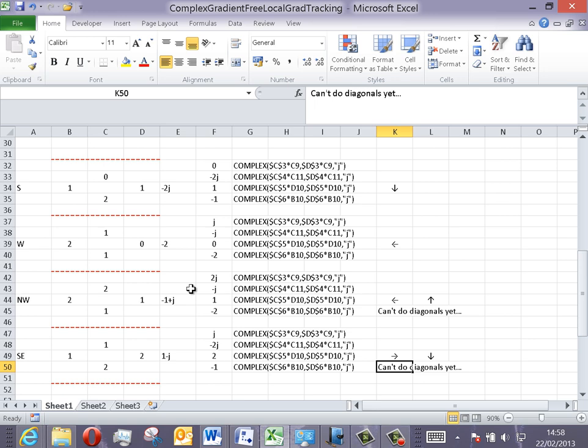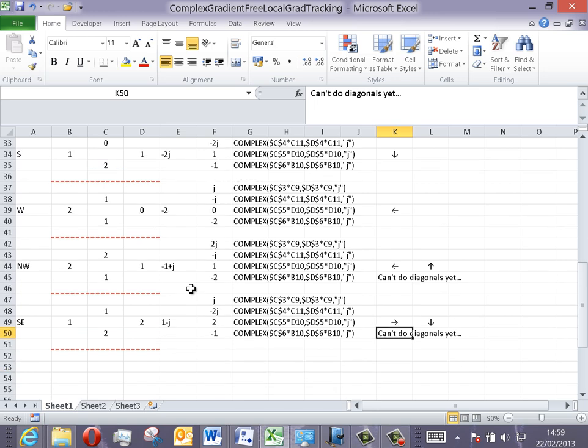So now can we actually look at in-between gradients? Can it map gradients in between these orthogonal points? And the answer is yes, it can. If we start putting a gradient that goes northwest, and here we have it, 2, 2, 1, 1, it will actually map it: minus 1 plus j. So it's in the plus j region, and it's going minus. What about going the other way? Well, this is in the plus 1 region, which is this way, and it's going minus j.